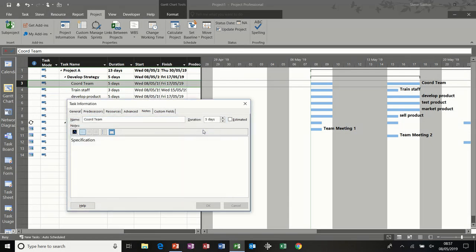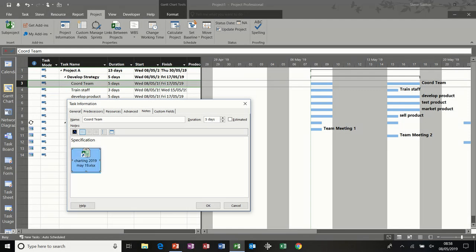So if I click OK to that, it should come in. It takes a couple of seconds. Now the benefit of doing this is you're using Microsoft Project as a one-stop shop for all your project documentation. So rather than having files outside of Project, you can drill through the tasks into the relevant places and get the information. Over a long project, that's a benefit because people tend to forget where things are in project files if you've created lots of different files. But if it's through the project plan, it's a lot easier.